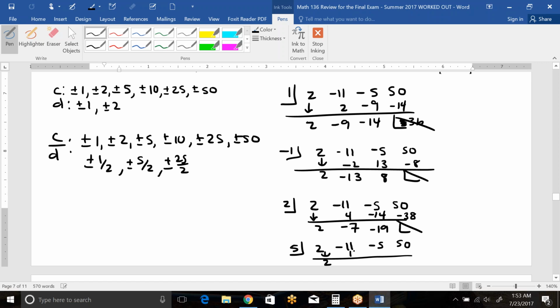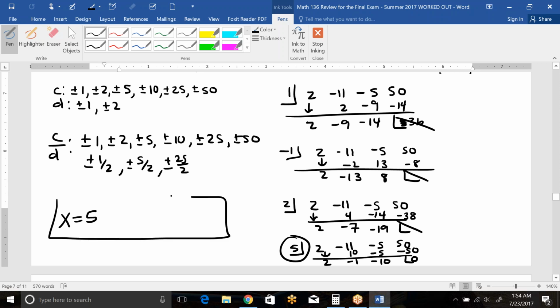Do similar things. So this would be 10, that would be negative 1, that's negative 5, that's going to be negative 10, and that will be negative 50, which is 0. So we already know one of our solutions is x equals 5 because that came from this right here. But there are now going to be 2 other solutions we find using this part at the bottom. So this gives me that 2x squared minus x minus 10 needs to be set equal to 0 and solved.